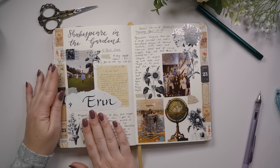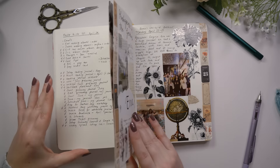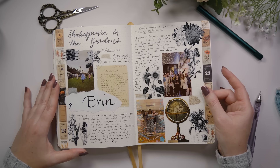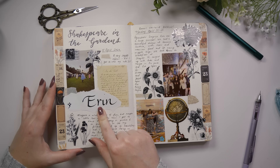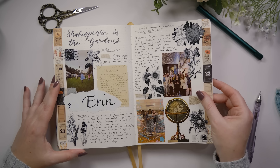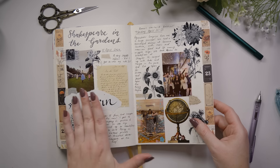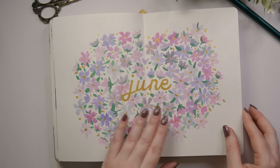A little bit more memory keeping — Shakespeare in the Gardens with my Morris dancers. We had a maypole and that's me. We're very out of order here because obviously we had May Day back here and now we're doing things that were in April, but that's just the way it all washed out — I can't be mad at it, it doesn't matter. Somebody lettered my name for me at Shakespeare in the Gardens too, which was really fun. I was very interested in this lady who was showing us how they wrote in Shakespeare's times — she was not ready for my level of interest, I was like tell me everything about your pens. And this is again from when my friend visited back in April.